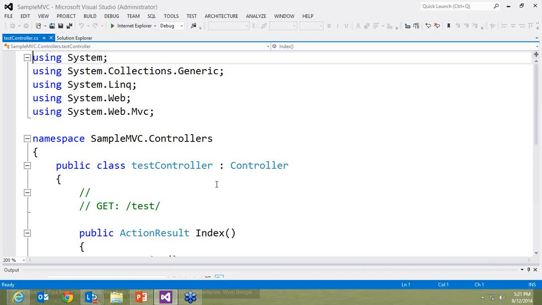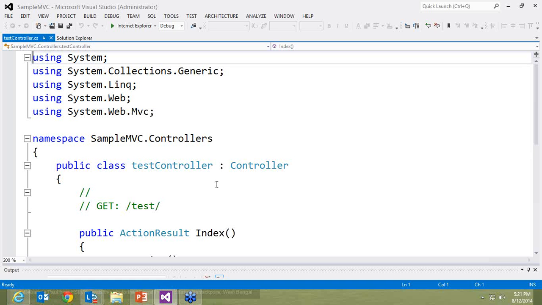So you create a test controller class, and by default, all controller classes that you add within an MVC application would have one default action, and that default action is called the index action. So we have one default action method that is automatically added as part of your controller class, and that default action method is called the index action method.